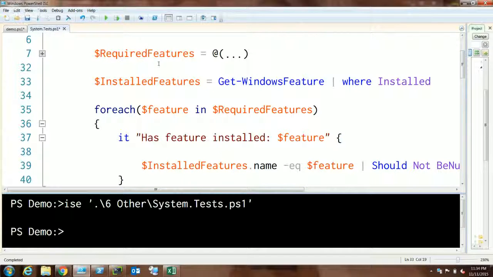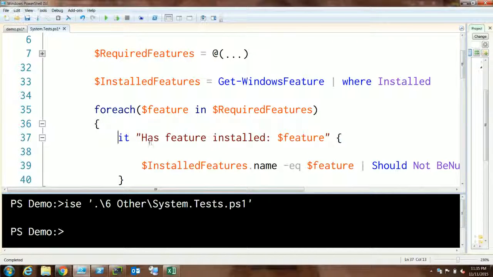I'm basically going to check the installed features: walk every required feature and make sure it's in the installed features list. It's as straightforward as the traditional foreach pattern, for each feature in the required features.